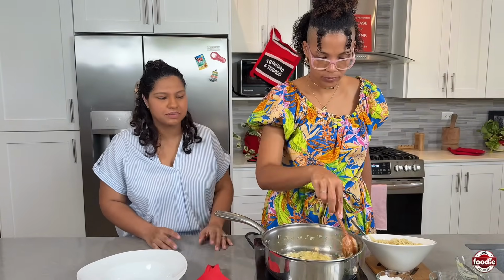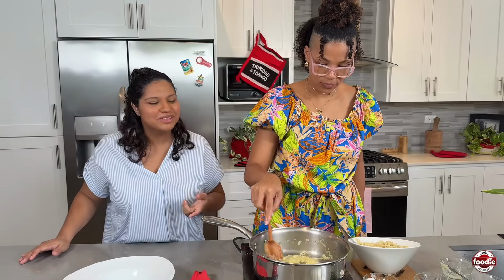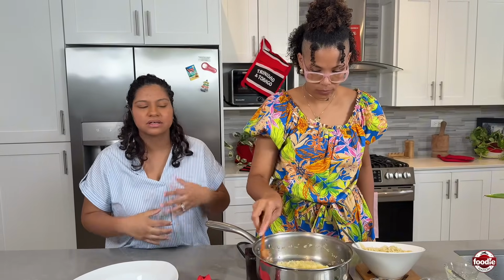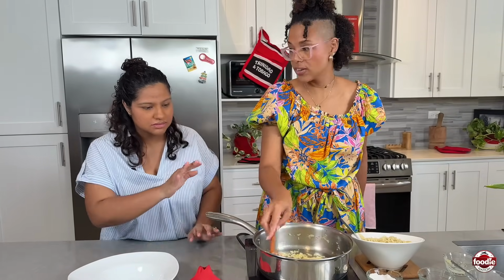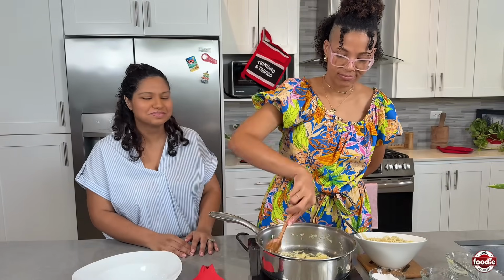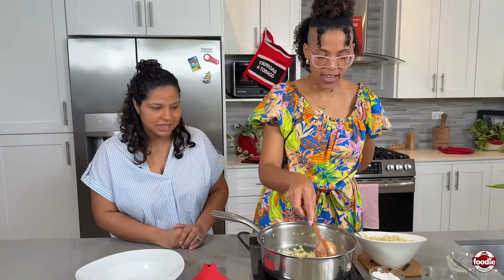As a parent cooking, I do not want to hear that what I just made needs to be put aside for something else and I have to make another meal. So these are the little tricks that I use to not have these harsh smells of raw onion. Those things are not usually welcomed by children. As they get older, they tend to explore, but I have to get them to explore. This is how you introduce them: hey, that's onion, you like it, by the way. And when they get older, they realize three-quarters of the food they eat has onion in it. Correct. Even if they don't see it, the onion is ever present.